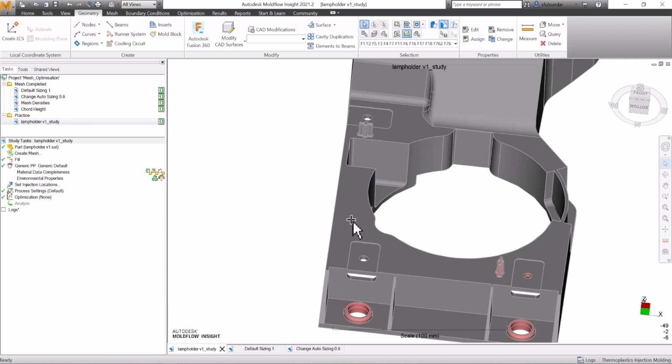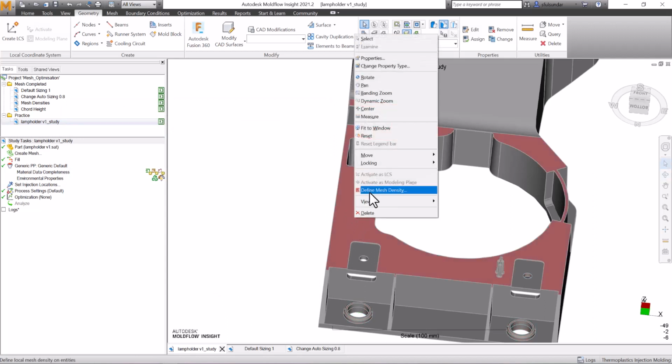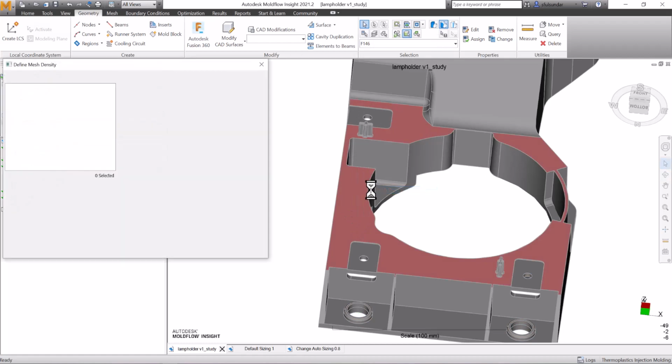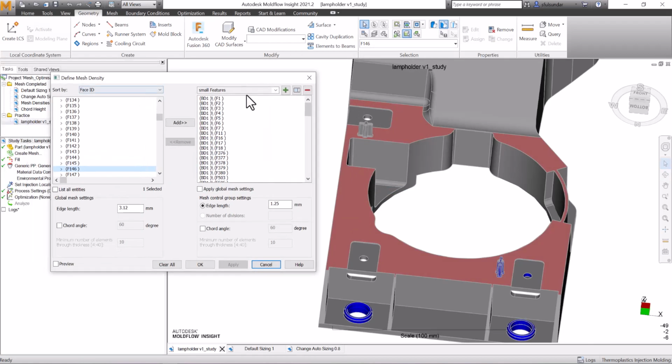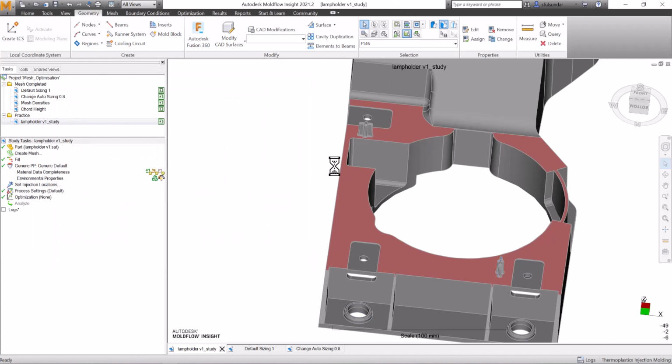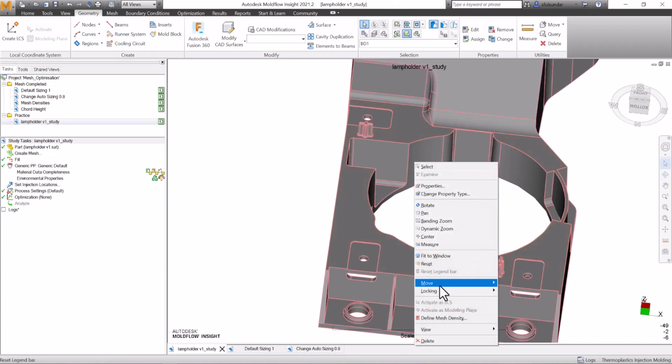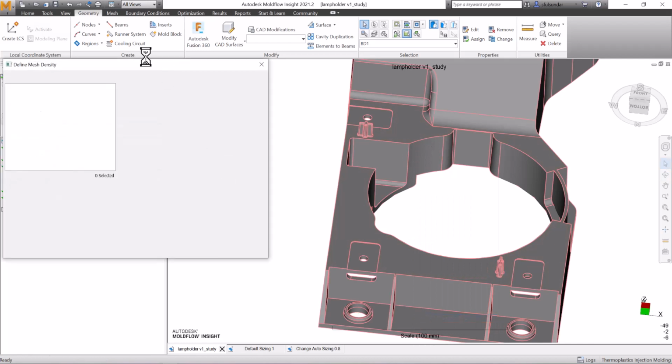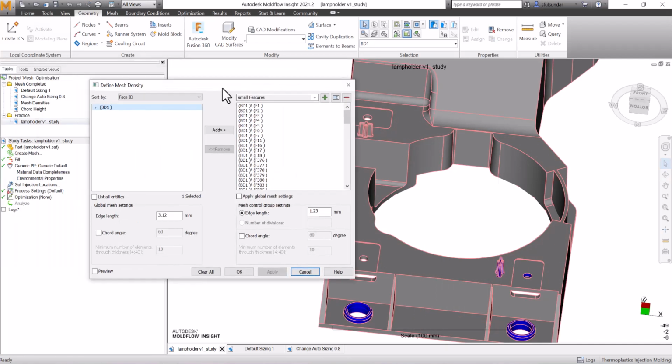One more thing I forgot to show you is when you click on the mesh densities. Let me select the complete model and say mesh densities. What it does is sort by the face ID, and it goes from smaller area to the larger area.